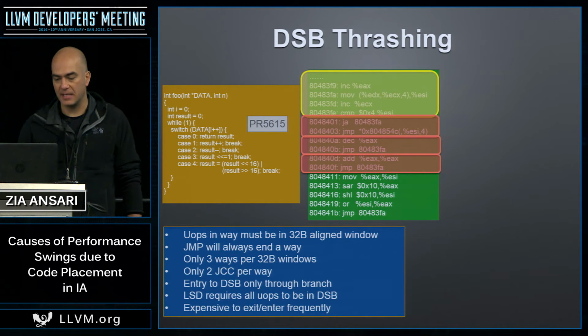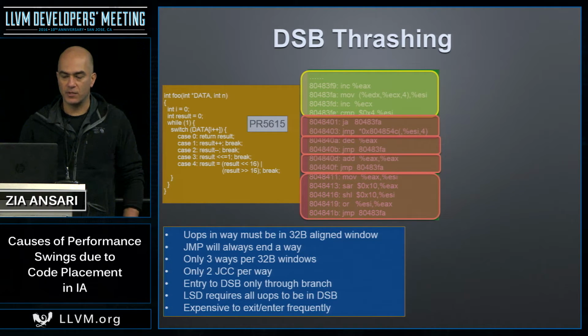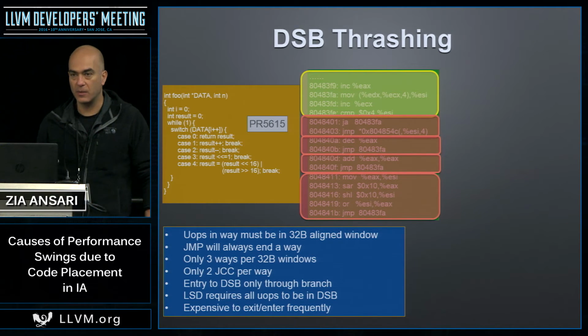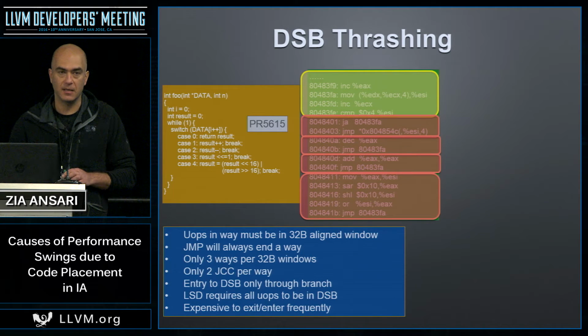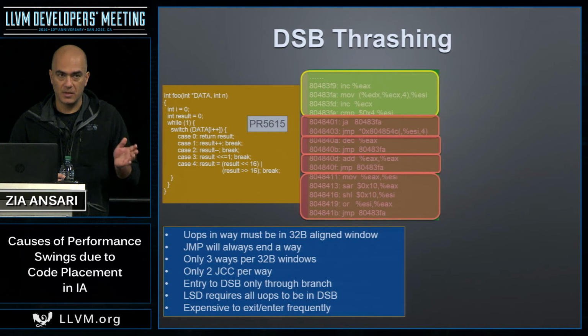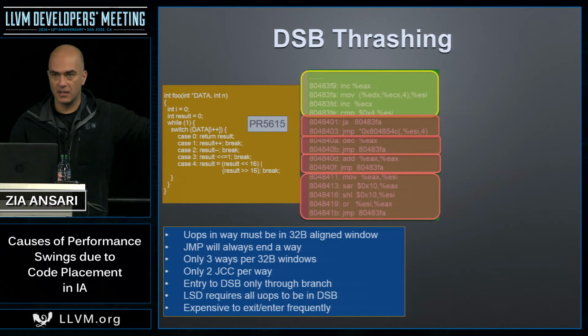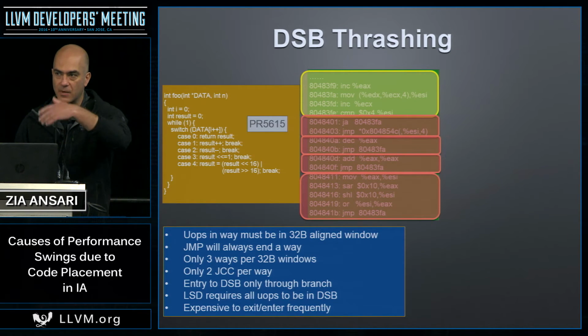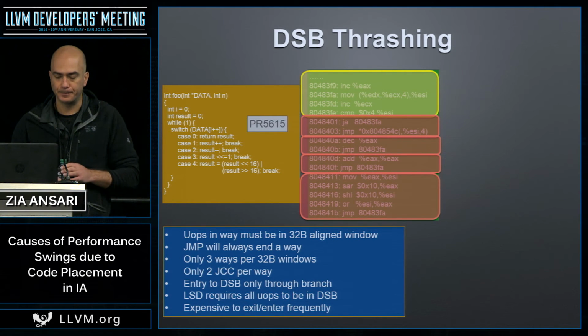And if you look at the IPs for what's left, we're still in the same 32-byte window, but rule 3 says we're only allowed 3 ways per 32-byte window. So these will unfortunately have to go into one of those 3 ways, but we've run out of ways, so we end up having to kick UOPs out of a previous way that we used and stick these in that way. Then the next time we reach the code from the other instructions that we kicked out, those end up fetching from the front end, kicking out something else, going in, and thrashing, right?